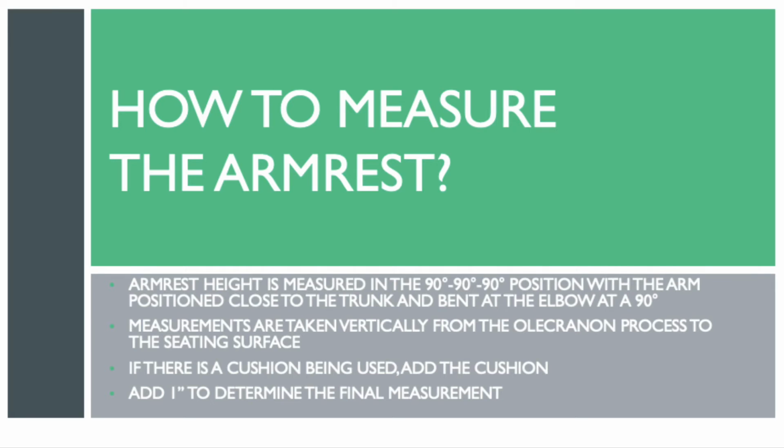Armrest height is measured at the 90 degree position with the arms positioned close to the trunk and bent at the elbow at a 90 degree angle. Measurements are taken vertically from the olecranon process to the seating surface. If there is a cushion being used, add the cushion height. Once a measurement is taken, add 1 inch to determine the final measurement.